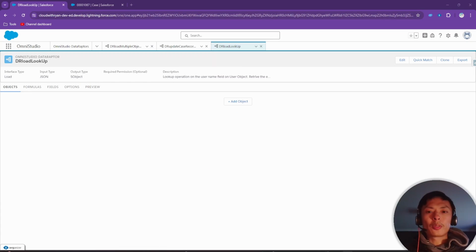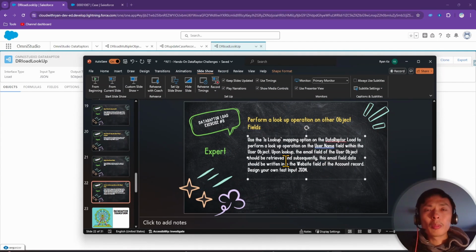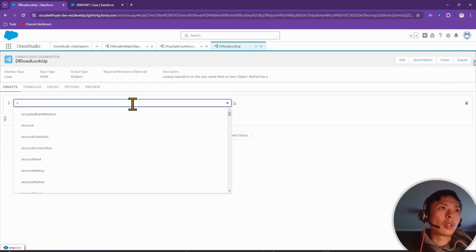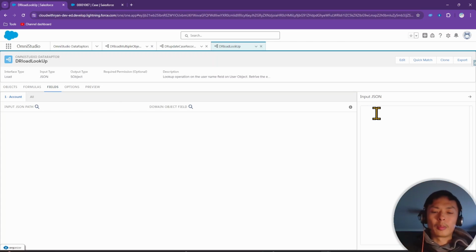Alright, so the first thing we need to do is let's take a look at the exercise. So we'll essentially be creating an account record with the website field obtained from this lookup operation. So we'll be adding the account object, and the next thing to do is I'll usually work on the input JSON so we know what our end goal is.